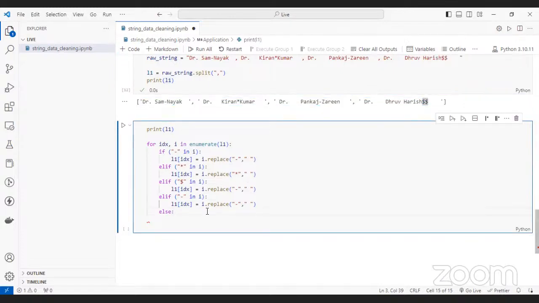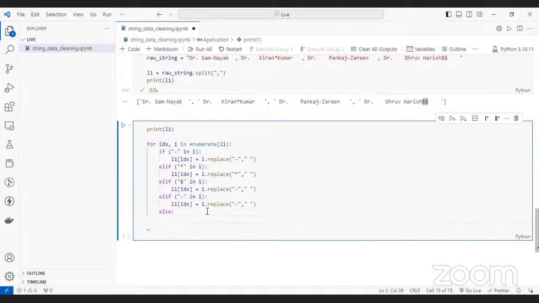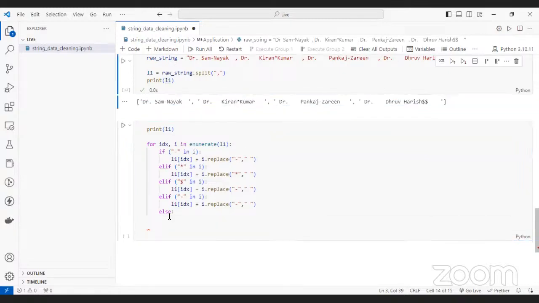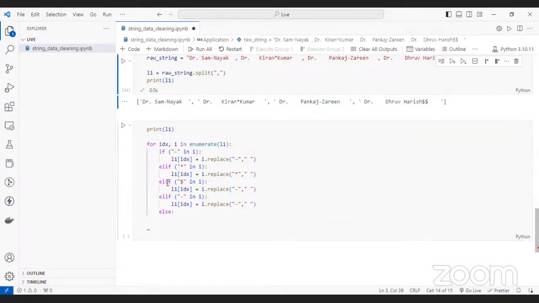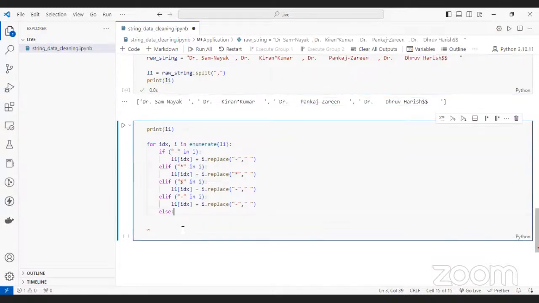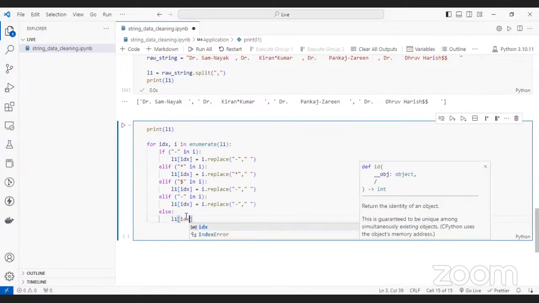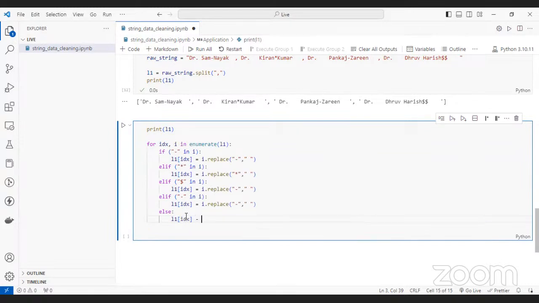All right. And in the else part, if I'm not getting any of these characters, and this logic is solely based on my observation of the strings, okay. If I get any other characters, I will just leave them if I don't get any one of the matches over here. In that case, I will just keep things as they are. So L1 idx, I will just insert the string as it is. I'm not making any changes to the string.